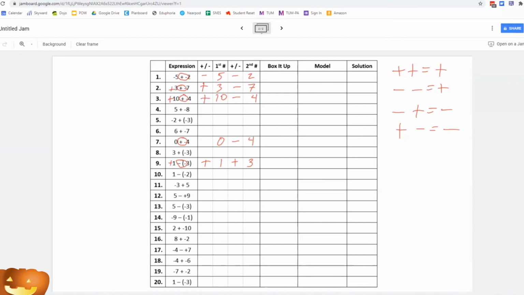And how I can model this, or how I can think of this, is I have an empty room, 0, right? So I'm going to model this. So in my box here, I'm going to model 0, done. Right? I didn't have to write anything. 0 is modeled. And now I'm going to model minus 4. 1, 2, 3, 4. There's 4 negatives. And I know my answer would be negative 4.